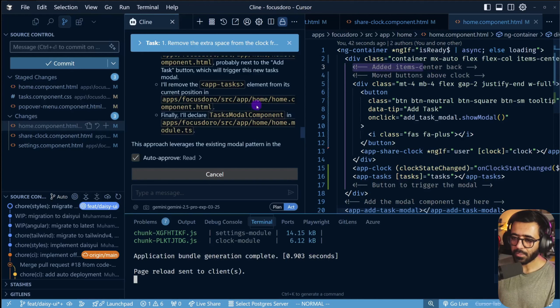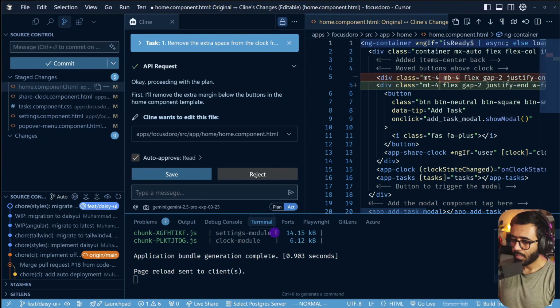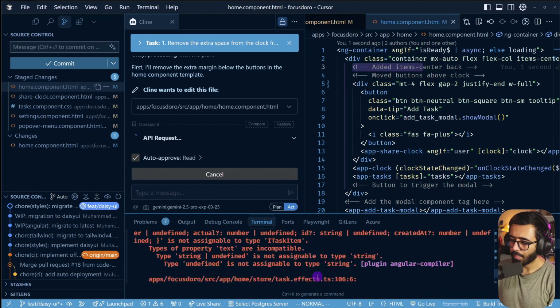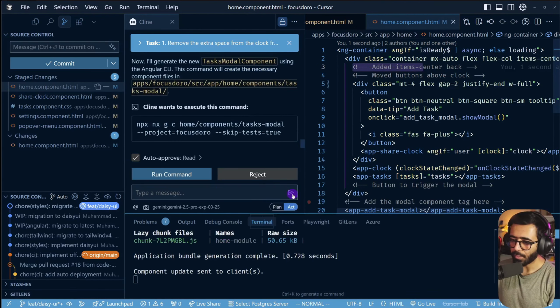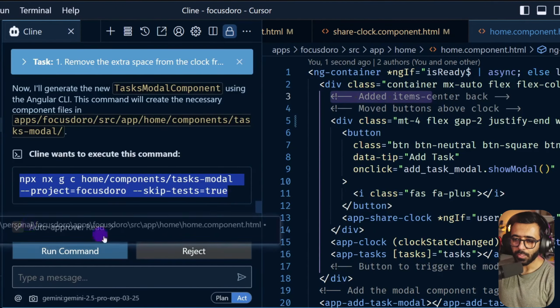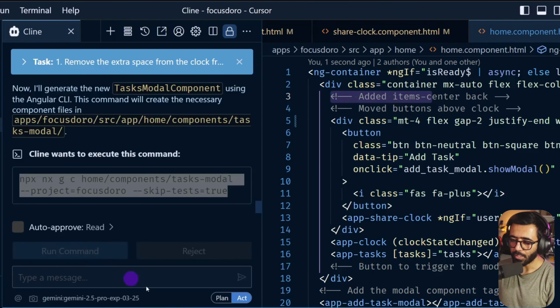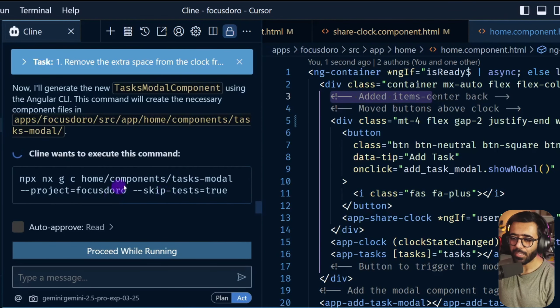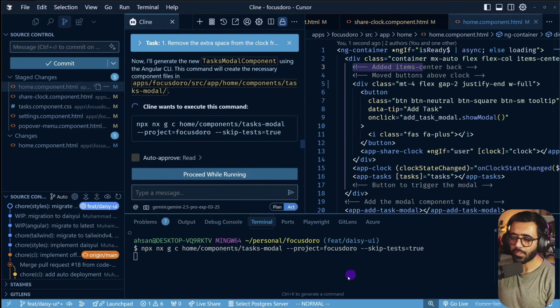I'm going to also open the terminal so we can see if there's an error there, and see what's going on. So let's save this file, and I'm going to delete this Cline tab for now. Now it tries to create a new component. So let's quickly run this command, and I'm going to remove auto approve for now. So let's run it because I don't want it to move quickly to something else, because the last time it was creating the folder and then it just went ahead with something else.